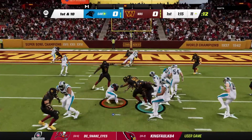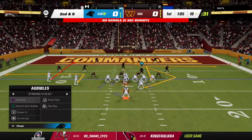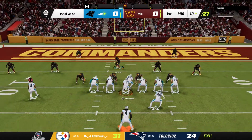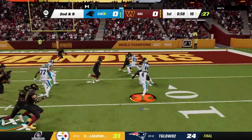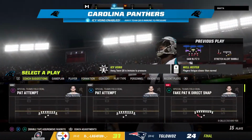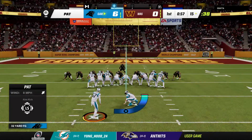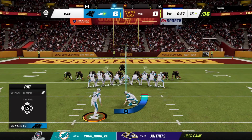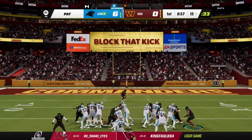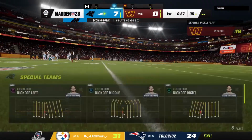A first down carry for Henry. And he'll get this one down to about the 10-yard line. Now 2nd and 9 from the 10. They'll run it again with Henry. And he's going to blow his way in for a Panther score. Derrick Henry, a 10-yard touchdown run. And the Panthers are on the board first here in this division round matchup. Extra point by Blankenship is up and good. And it's now a 7-0 game.